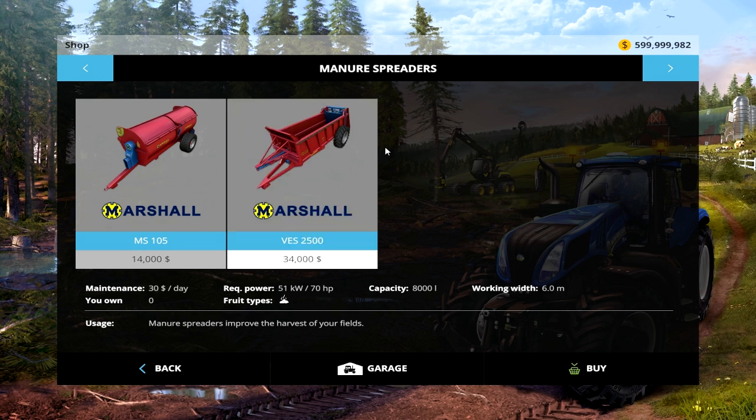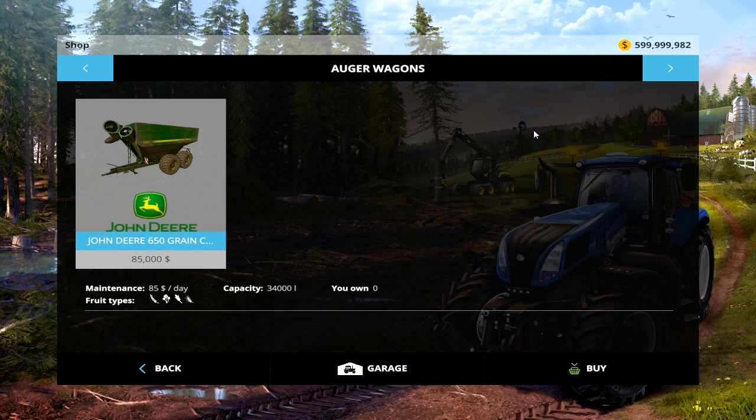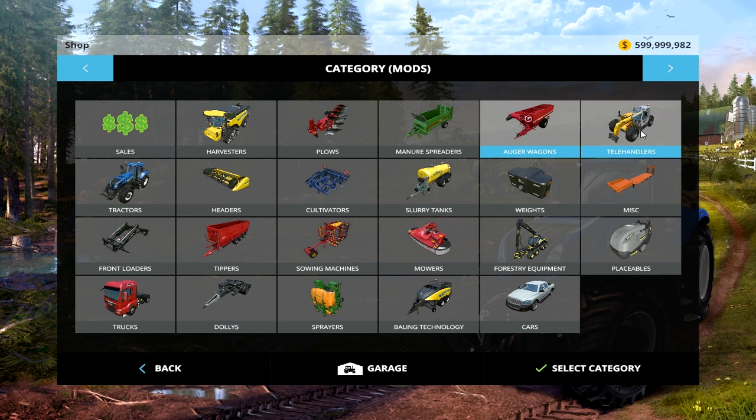Newer spreaders, just the Marshall trailers from the Giants website. Auger wagon. This one's from American Eagle Modding. You can find it on other sites, I believe. LS Mods 2015. It's pretty much the one in game already, but it's reskinned and they added an extra wheel on it. And I believe they increased the capacity just a little bit, just to make it a little bit different. But it's a really nice auger wagon there.